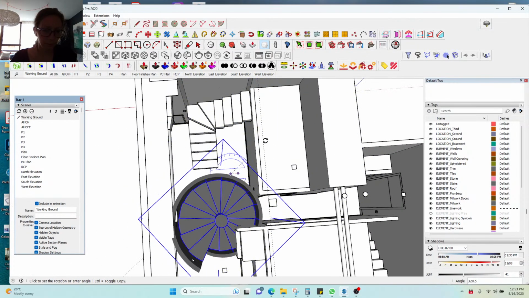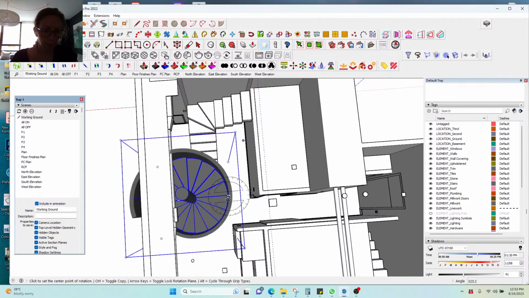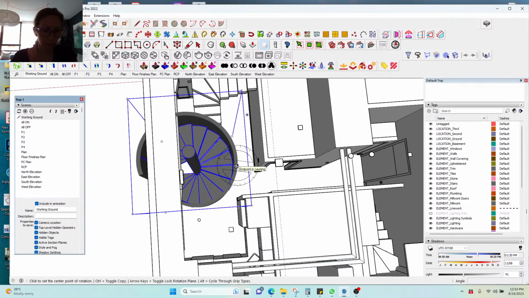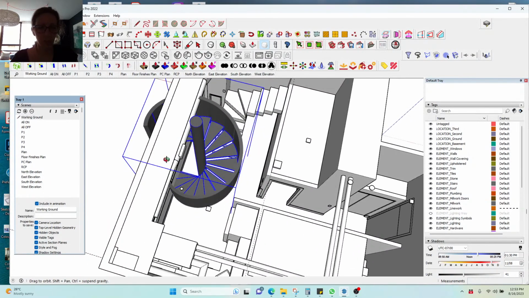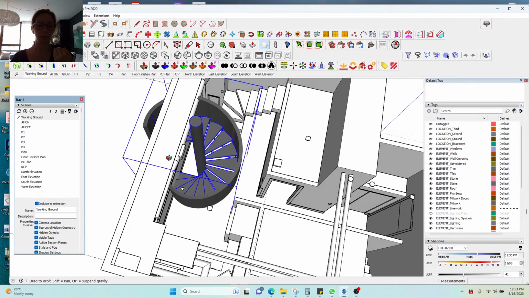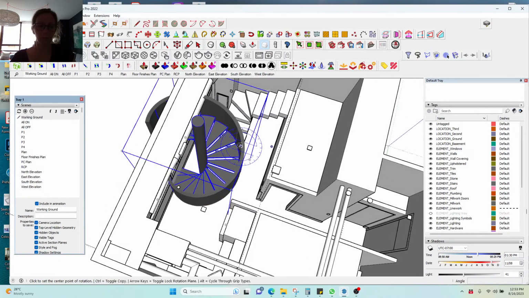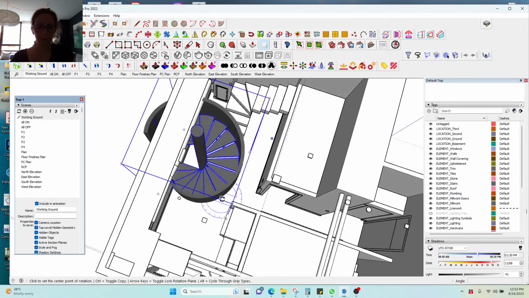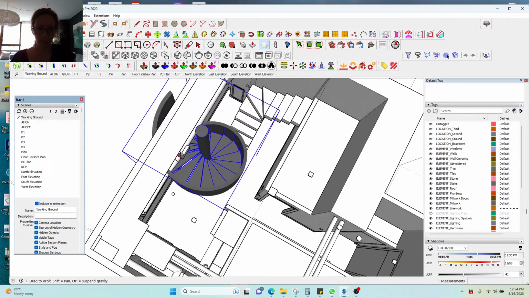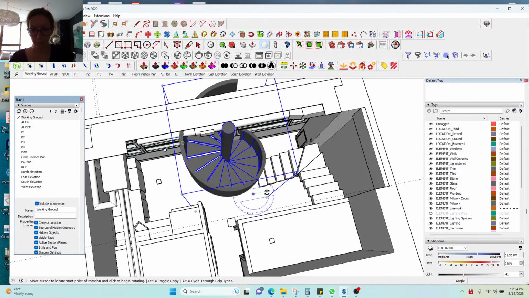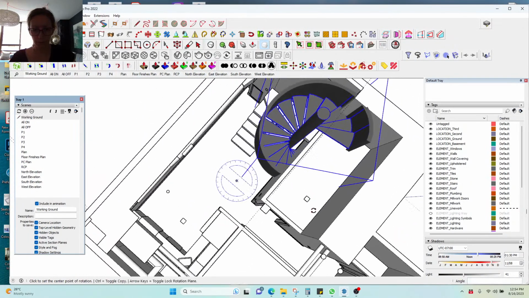Now I need to just rack my mind. The thing about spiral staircases is that often the way they work is you get on them in one direction and you get off of them 180 degrees from the direction that you got on. So, okay, I'm going to mirror this thing, because that'll get me slightly more on the right track here.